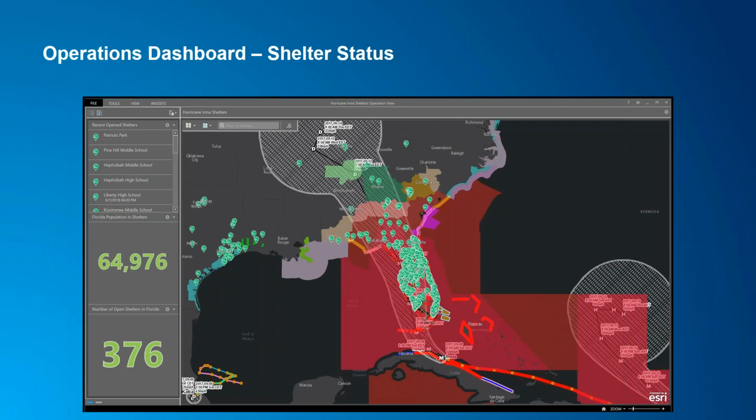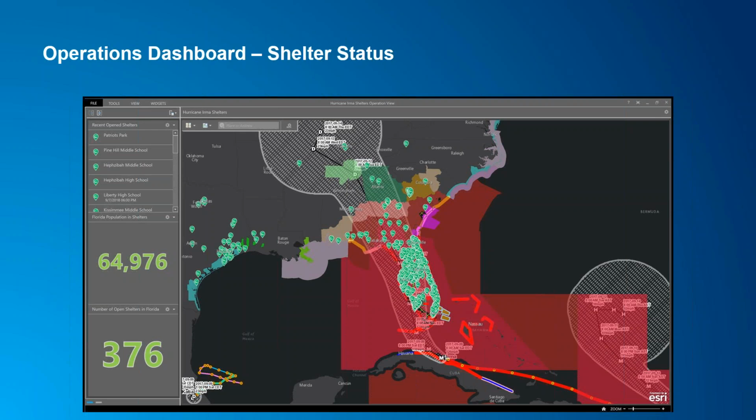Again, moving on from the different mission specific themes, looking at the operations dashboard, this was a screenshot that incorporated not only those live feeds of information that we talked about in the beginning, but also a FEMA feed of shelter status that was simply configured here. This is a public feed, and was showing the current shelters and current population in shelters at one particular point in time during the event.